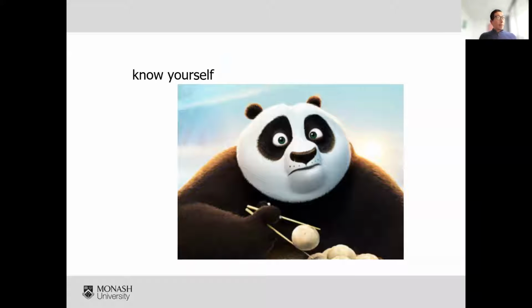So I think firstly, it's important to know yourself. And those of you who are familiar with this cartoon character, Po from Kung Fu Panda, a hugely entertaining cartoon series, this very lovable character goes through all 3 of the episodes with some sort of identity crisis at some point or other. And he, at the end of it, finds out and discovers who he is.